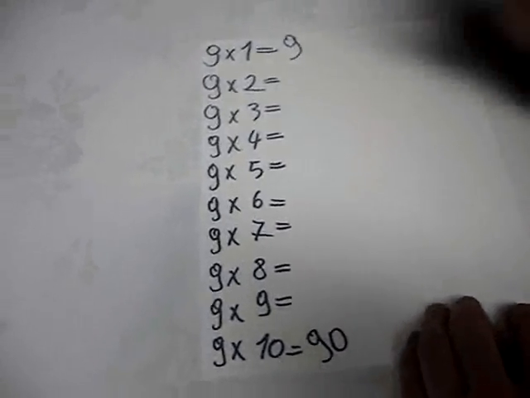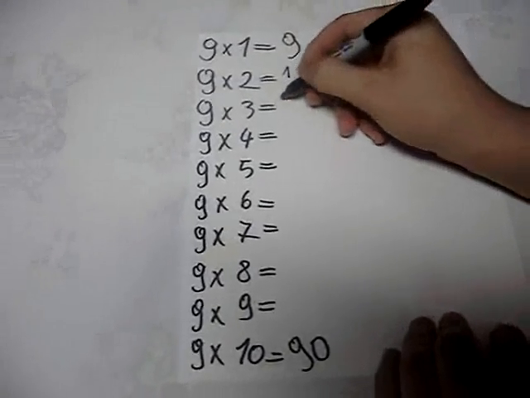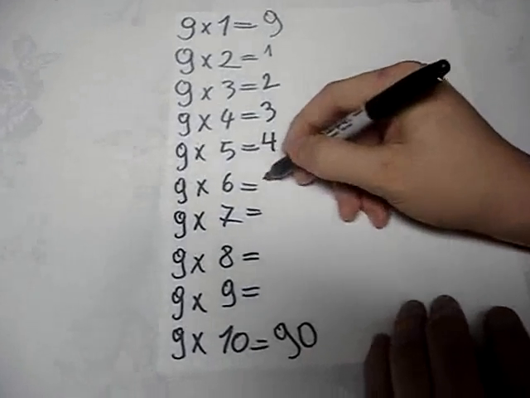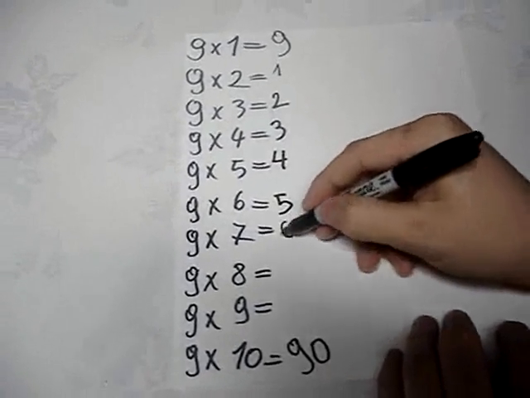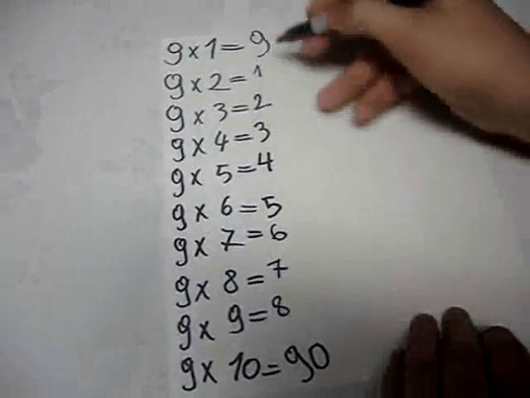Next, go from the top to the bottom writing 1, 2, 3, 4, 5, 6, 7, 8. So you count from 1 to 8 from the top to the bottom.